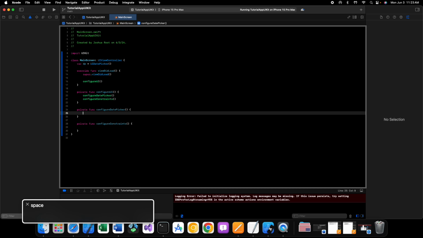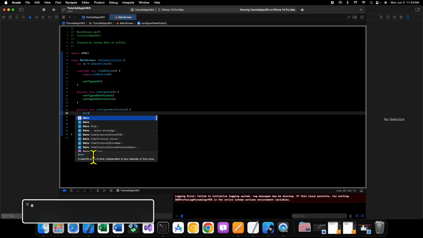All right, now inside of this method, we're going to do a little bit of configuration with our datePicker. We're going to leave the datePicker style as is. By default, the datePicker style is automatic, but you can change it if you would like to. You can do that by saying datePicker or whatever your name is for your object.